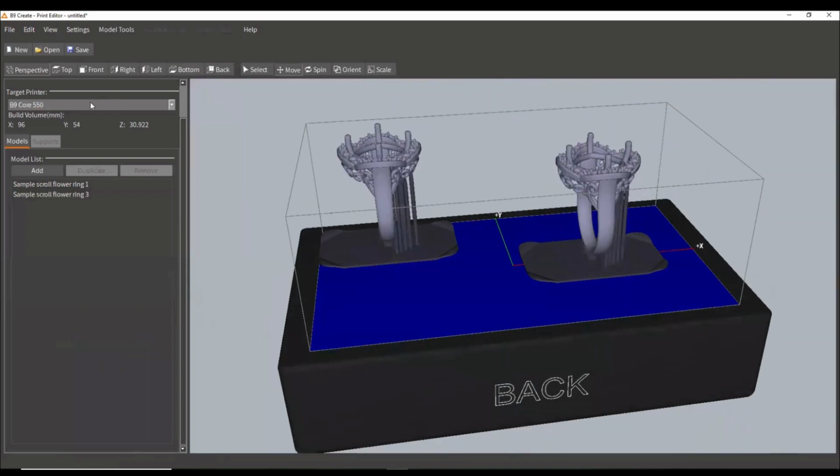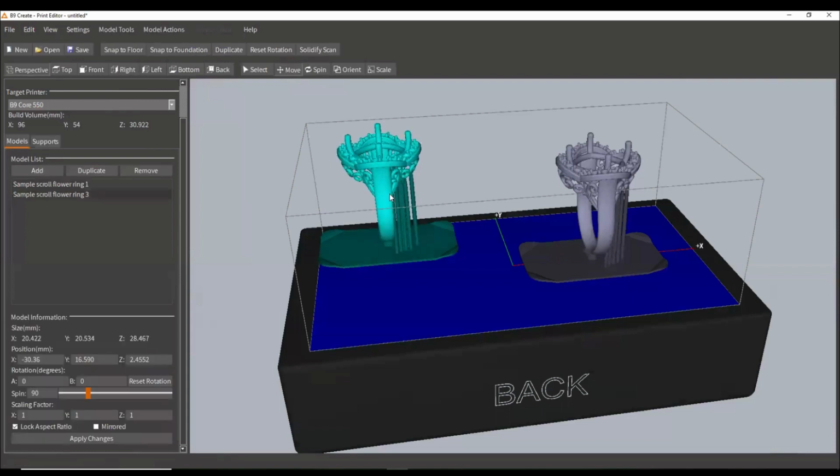So I think I've shown you everything on the tool. Do you have any questions? These are the basics. You didn't do the auto support function. How do you do that again?